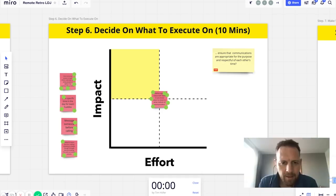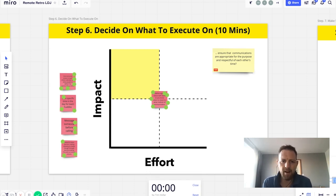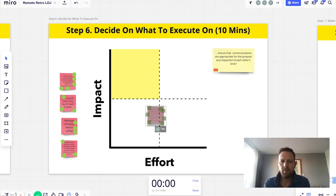It's probably middle effort because it's going to take a lot of time and effort just to define what urgent means, because that's such a subjective thing. And also, I don't think the impact will be that great either, because we're just dealing with one piece of thing, and urgent things don't happen very often.